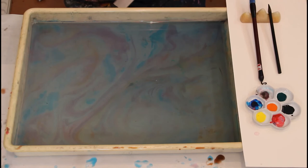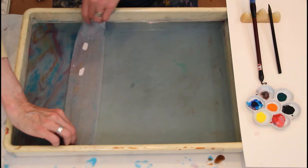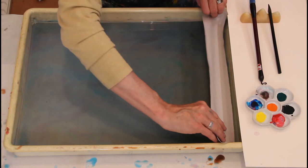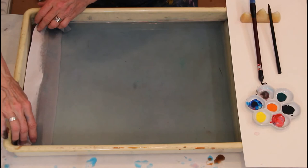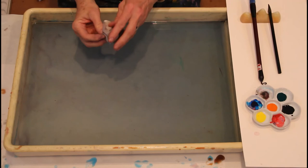Do one with just the black. Be like a black and white photograph. Yep, see that ink that I'm collecting off the surface? And again, remember that's optional depending on what you want your background to look like. So I can get the rest of it with this skim. Now the surface is cleaned off. And I'll put in the black ink.